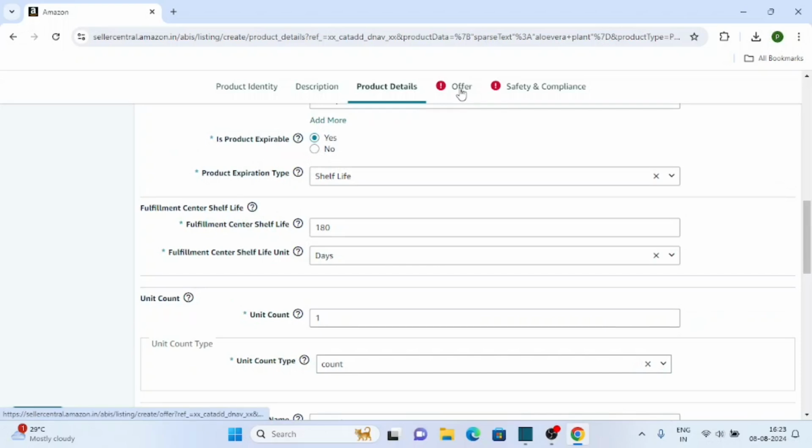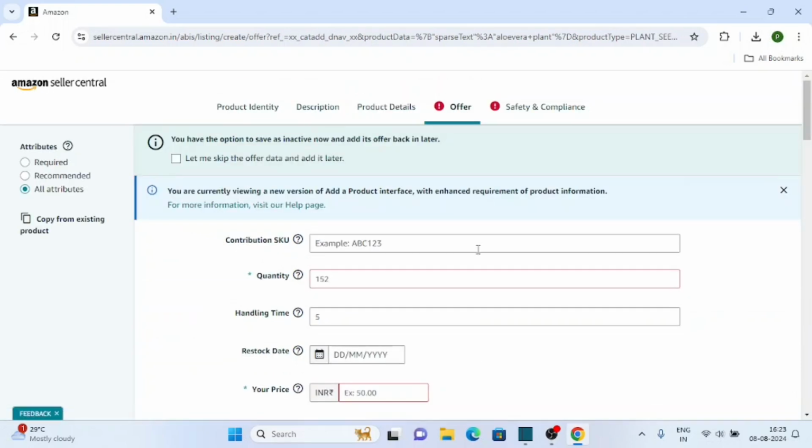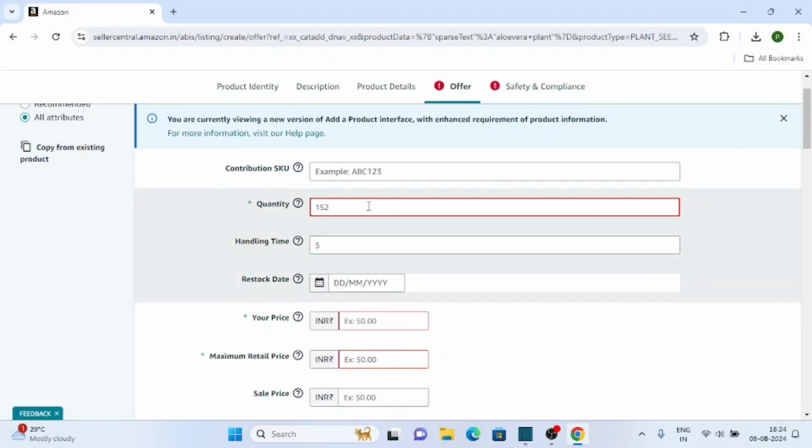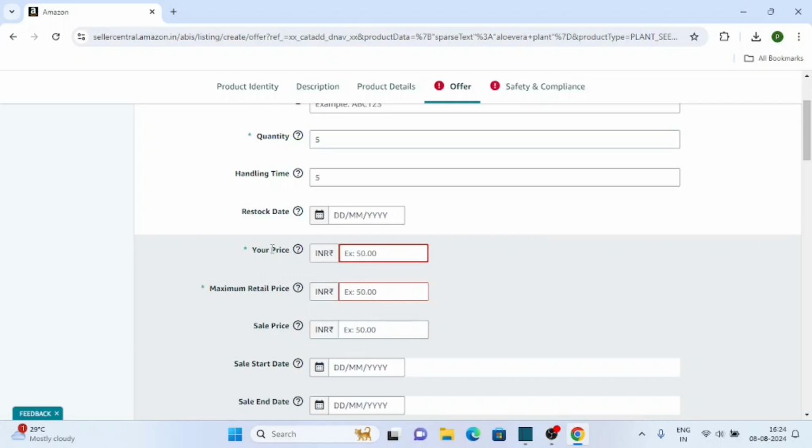Now click on offer. You can leave SKU. Quantity. How much quantity do you have to sell? For example, 5 quantity. Your price. At what price do you want to sell your product? For example, 499. Maximum retail price.